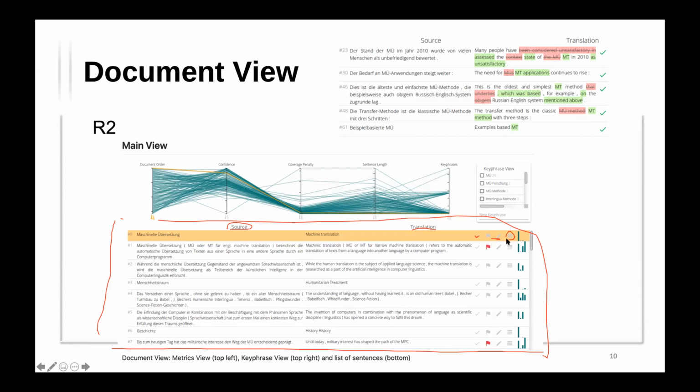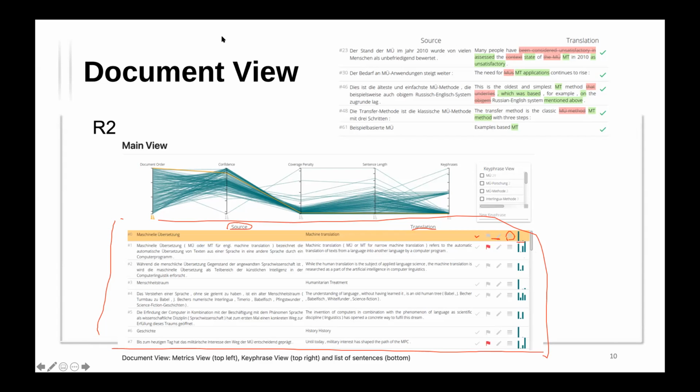And this part I didn't see an explanation of, so I'm not sure what it means. And the last part is, again, the metrics of these sentences shown in a bar chart. Each one represents the metrics shown in the previous view.